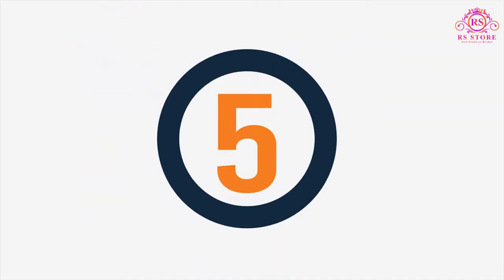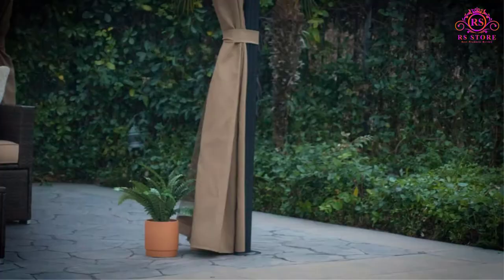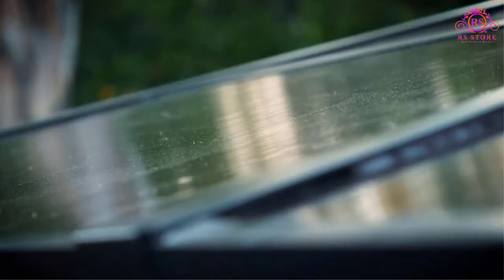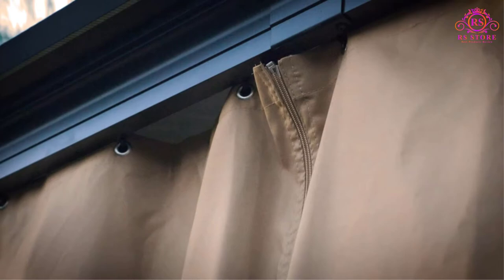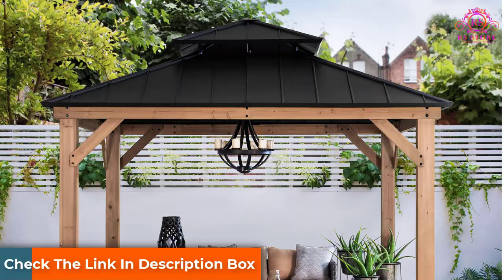Number 5: Best Choice Products 10x10 Feet Outdoor Gazebo. A pergola with a roof is simply called a gazebo, so this gazebo from Best Choice Products is an excellent addition to our roster of pergolas. With a 10x10 hard top roof for extra protection from direct sunlight and the elements, it allows you to relax beneath it with ease and de-stress after a long day. There is plenty of room to put all your furniture within this spacious pergola, giving you flexibility with your patio furniture set. This pergola kit comes with a zippered bug netting that allows for comfort and protection from mosquitoes and other pesky insects.